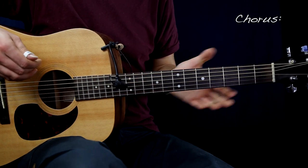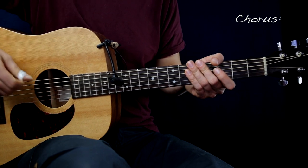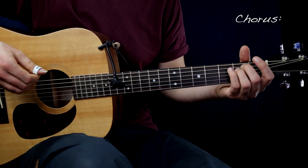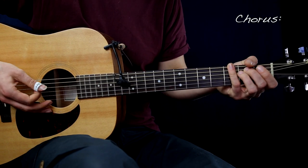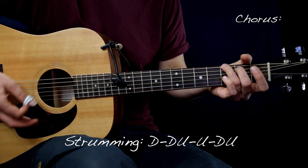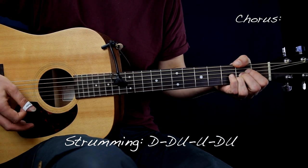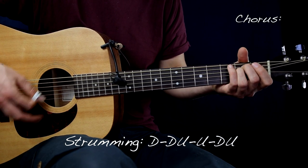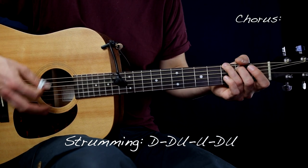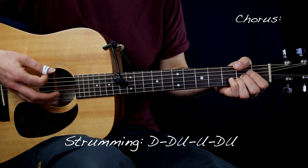After that, we have to repeat these chords. This part will still be the chorus, but here the strumming pattern comes in. It sounds like this. Down, down, up, up, down, up, down, down, up, up, down, up, and so on.